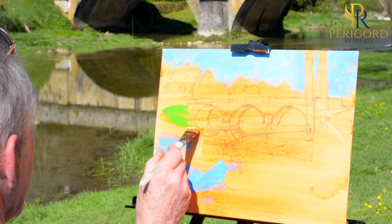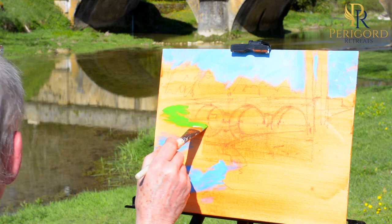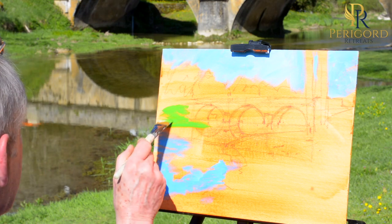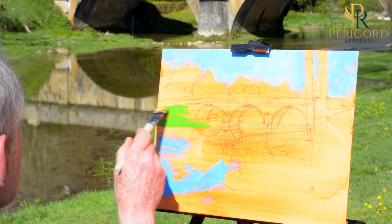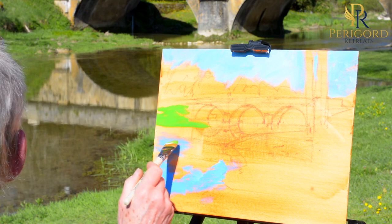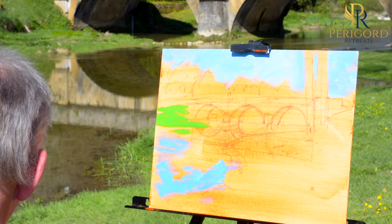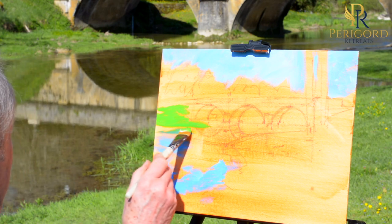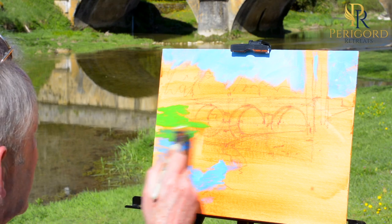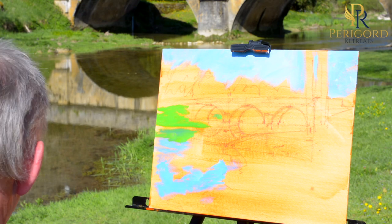And at this stage I'm just painting sections of the canvas with blocks of colour. I will come back and I'll produce varieties and different shades and add the shadows later on. We've actually got reflections here as well. Actually the reflection, I'm going to add a bit of blue to the reflection. The green goes darker down here. We've got green through this arch.